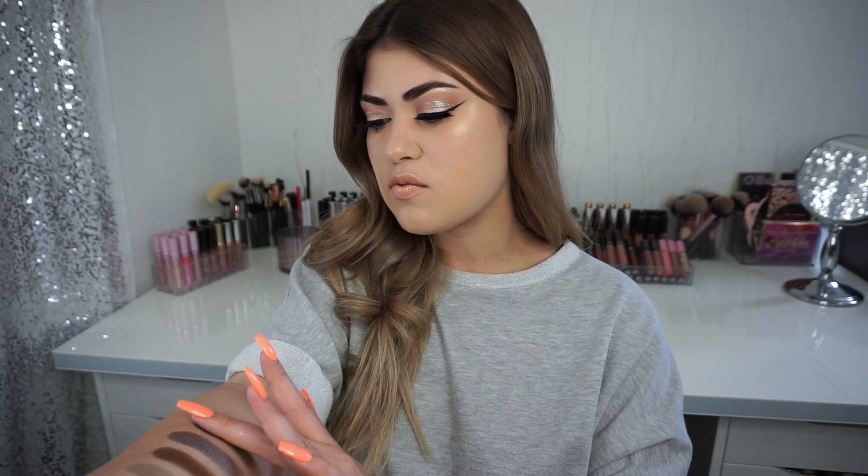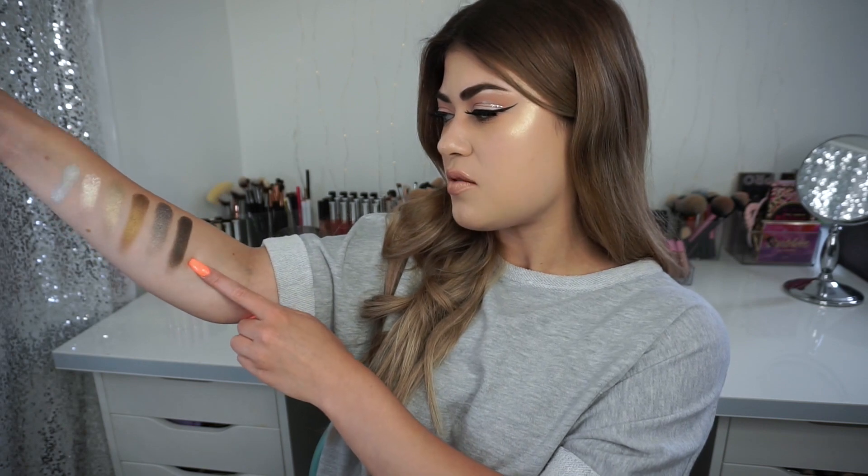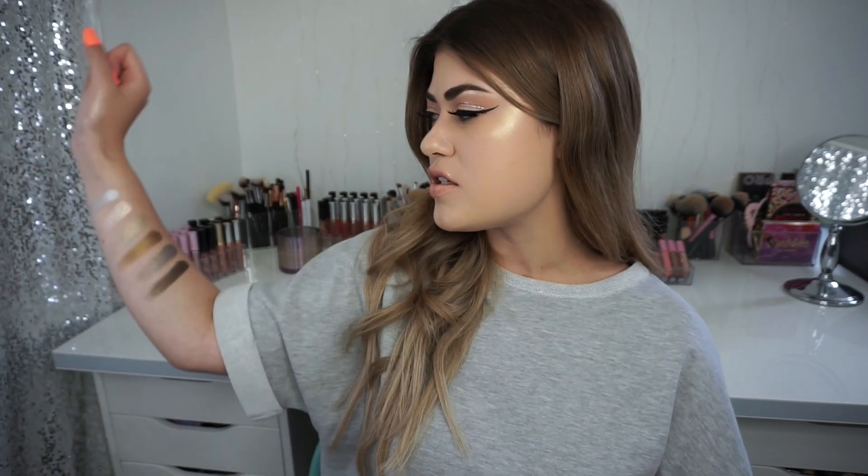The last color is Midnight Swim, which I'm not the greatest at describing, but it's almost like a smoke color — a smoky gray brown, and it has silver glitters in it. There it is right there on my arm. It has silver flecks in it, so that would make a beautiful smoky eye, but up close or in the light you're going to see that silver glitter.